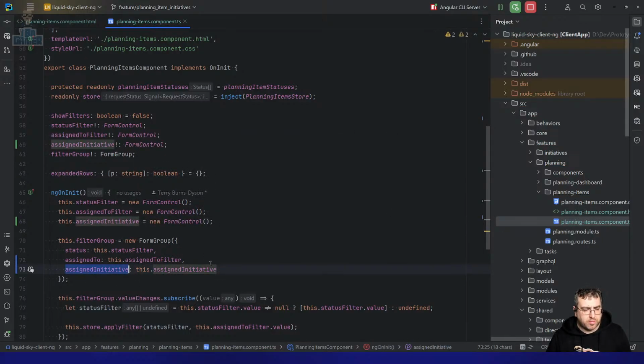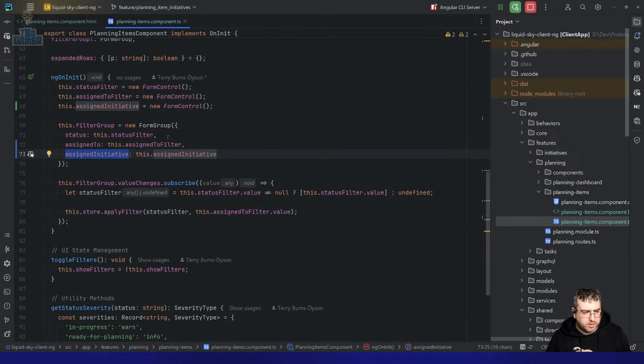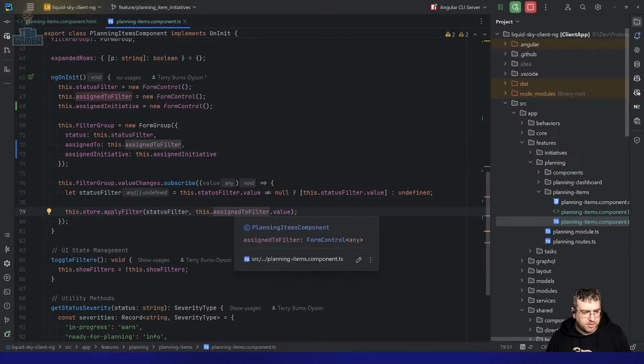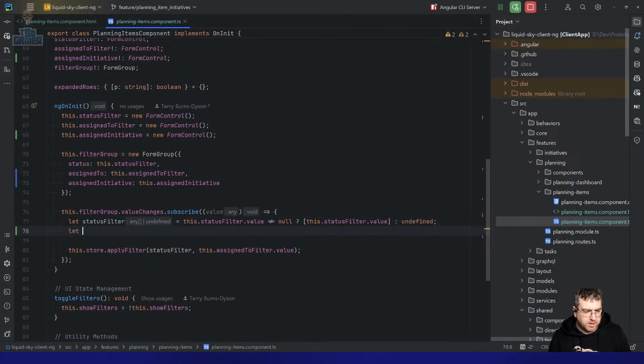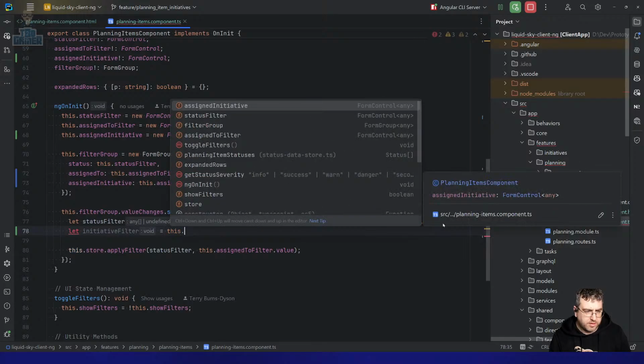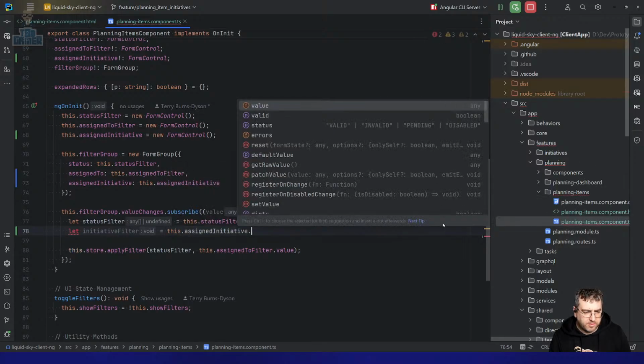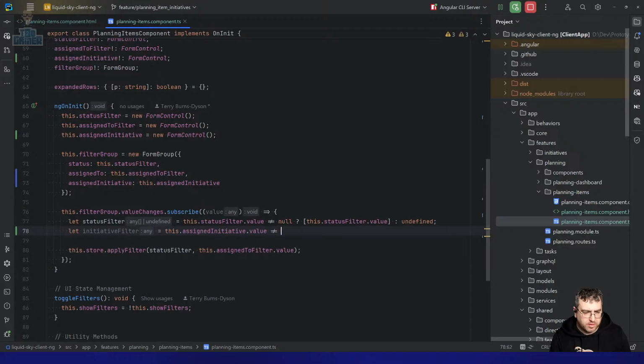So on the form control, is that apply filter. So we have an apply filter method, which we're going to take in let initiative filter equal this dot assigned initiative dot value.